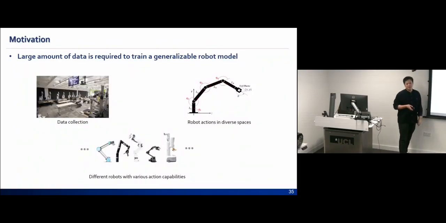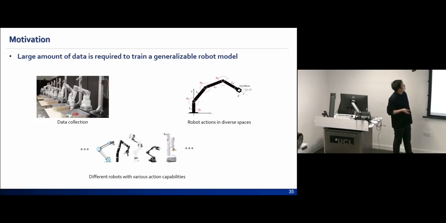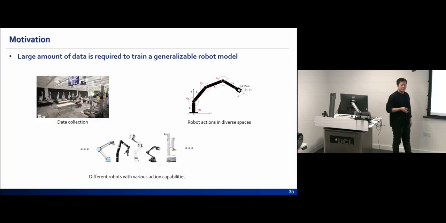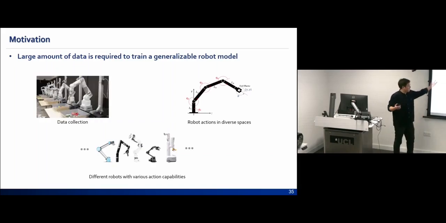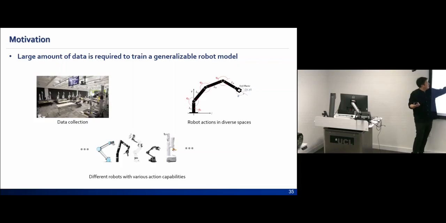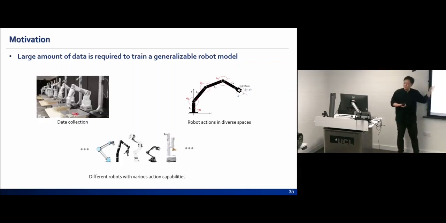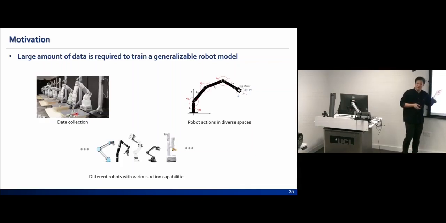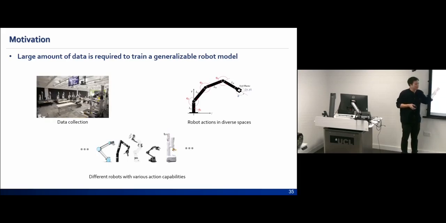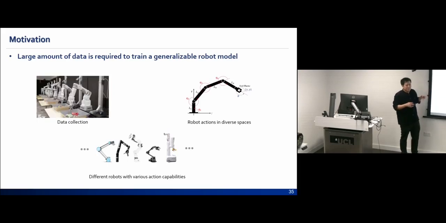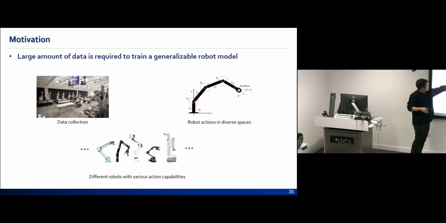So robot and robotics and robot learning. There's a large amount of data we need to collect if we really want to perform robot learning from scratch. This is what happened, when was it, 2018, 19? That time Berkeley bought a bunch of robot arms and then collected the data for pick and place.